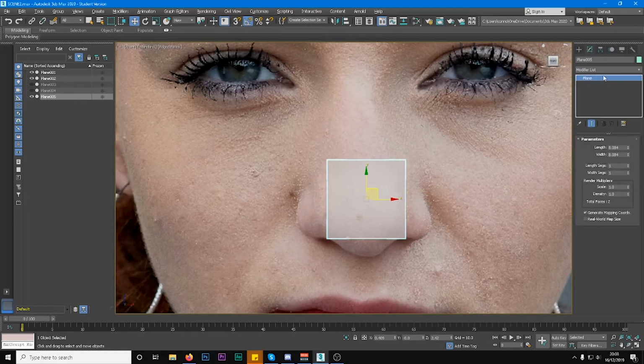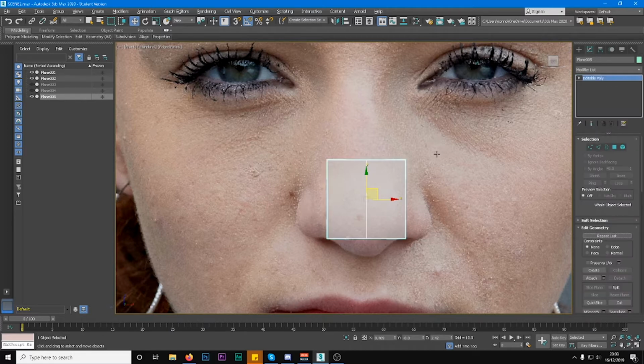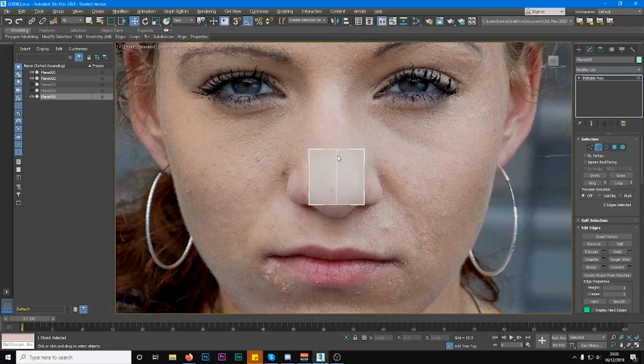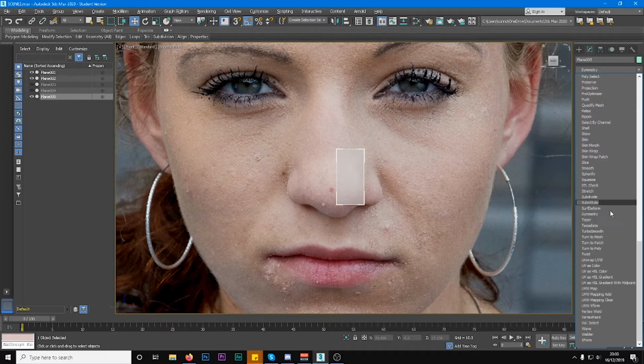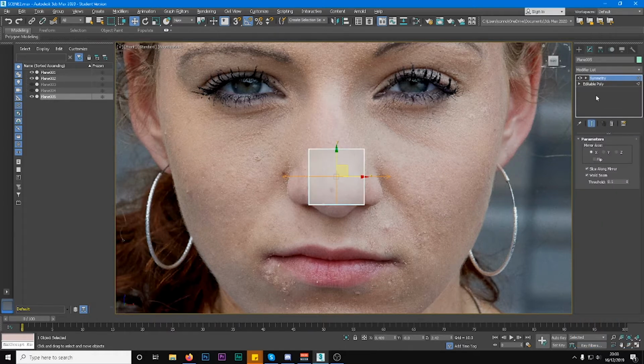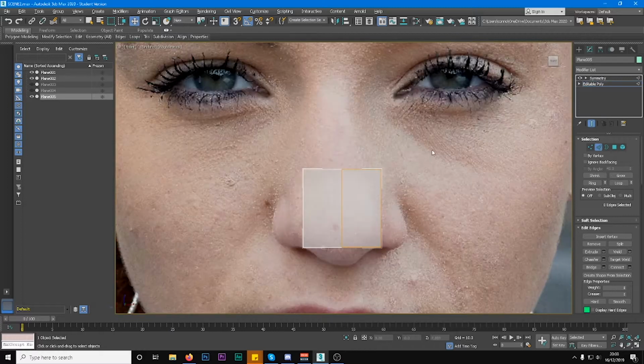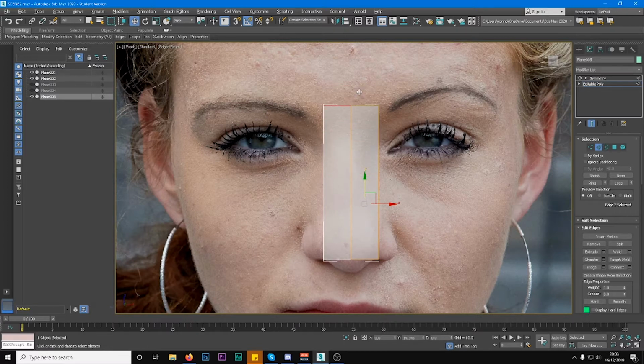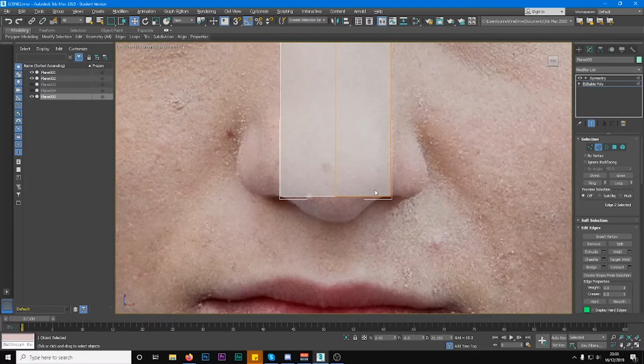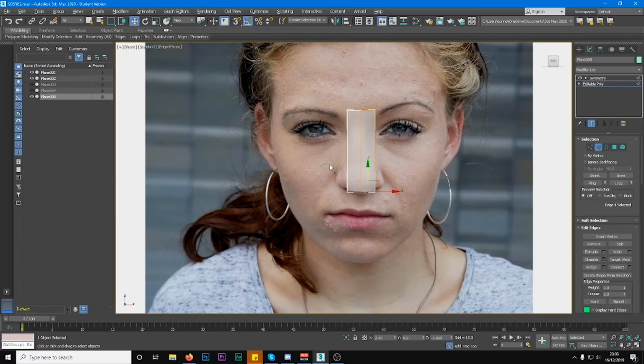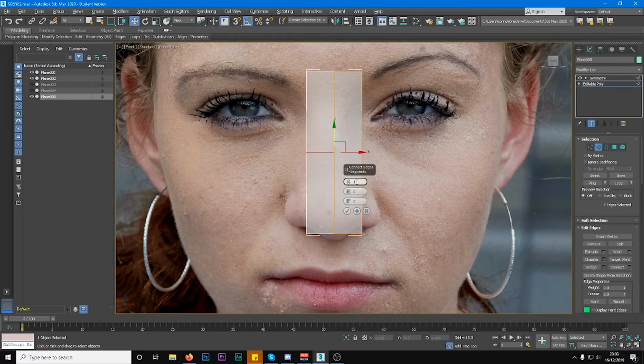So moving on, let's turn the width segs up to 2. Convert it to an editable poly, and let's delete this side. Let's go to symmetry, and now we can go back to editable poly on the stack and make sure that show end result is on. Okay, so I'm just going to move this up to the bridge, move this here, and then I'm just going to connect them in a way, probably starting off with about this many.